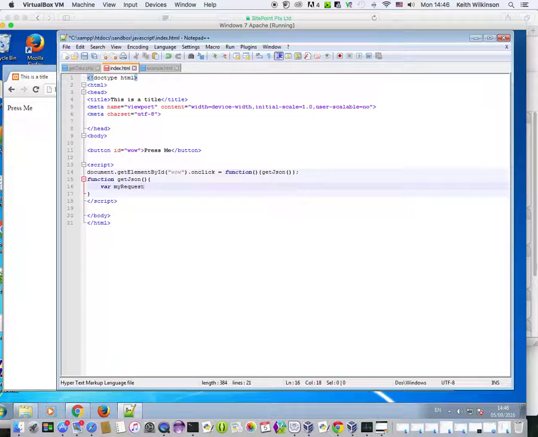It's completely my choice. myRequest is equal to, now this is an object in JavaScript, and it's called an XMLHttpRequest. So we're going to have a new one.